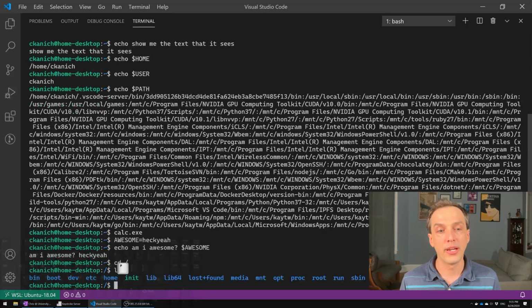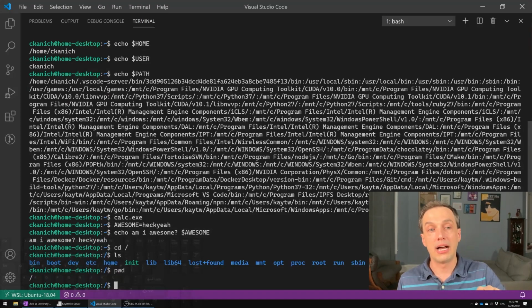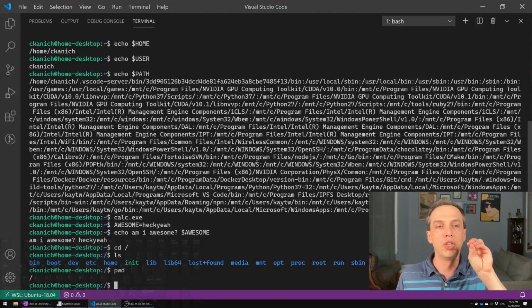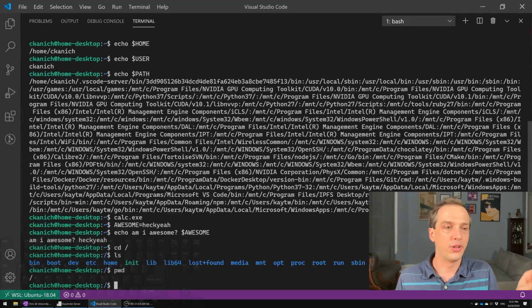So at this point in time, my shell is currently operating in the root directory. So there's /bin, /etc, /home, lots of different very standardized directories that exist within the root of a Unix-based operating system.